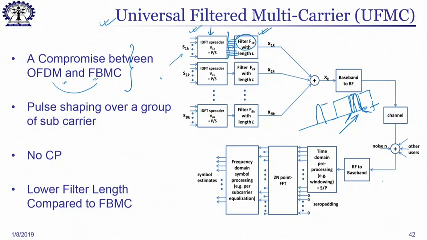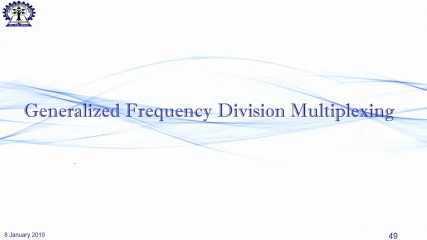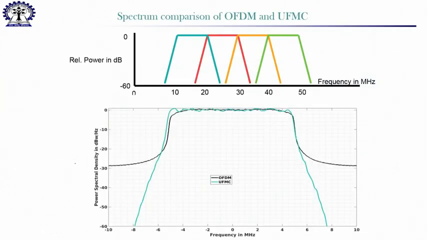But when the available bands are very narrow and very sharp transition bands are required, then FBMC is more suitable. FBMC also has the feature of orthogonality by which it has been designed, which we have discussed in the lecture before that. Lastly, we had compared the out of band radiation leakage for OFDM and UFMC, where we find that a significant reduction in out of band leakage is possible.